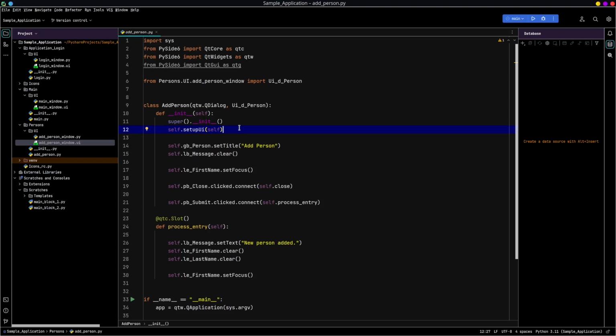Qt can be incredibly intimidating if you're new. And I think what makes it a thousand times worse is not being able to understand the object-oriented side of it. Qt is a C++ library. We have Python wrappers around it, and it's heavily object-oriented. Everything in Qt is an object. So you're just going to have to get used to that. You're going to have to work around that.